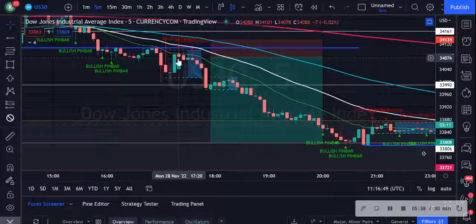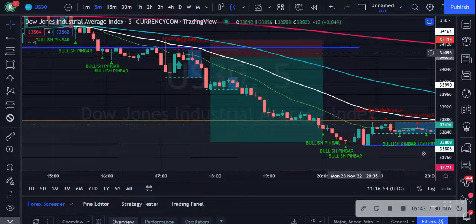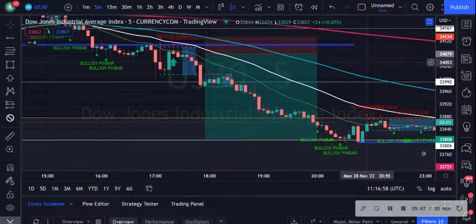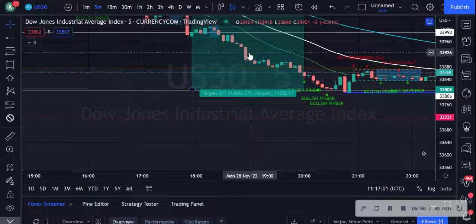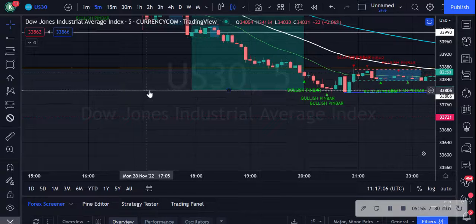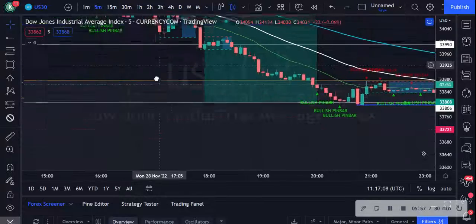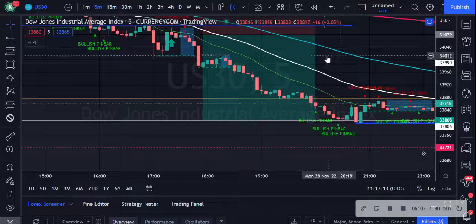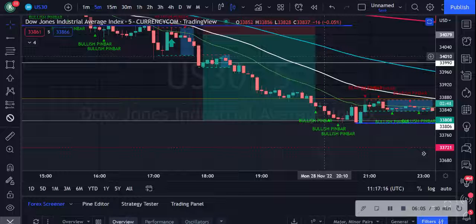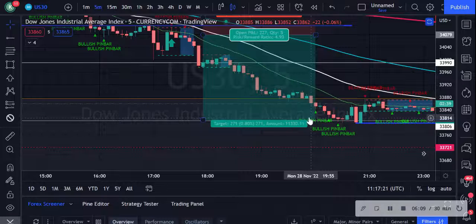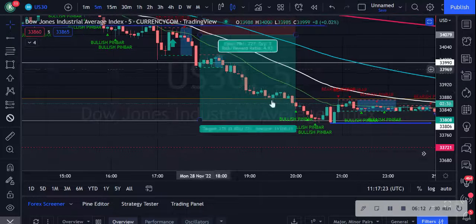I did my entry was about there, so just after this candle, and I took it all the way down. So this was a 55 pip basically stop loss, and my take profit was 271. So I took it all the way down to the support resistance lines that we drew, right? So I was really trailing the profits. I was adjusting it, so even if it did reverse on me and go backwards, I would be fine. So I came out roundabouts there really. So this was the take profit, and it was a perfect trade.